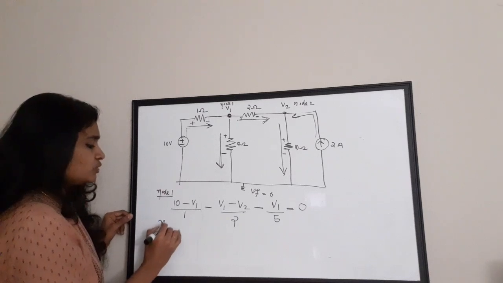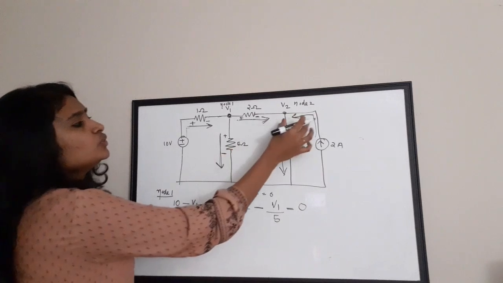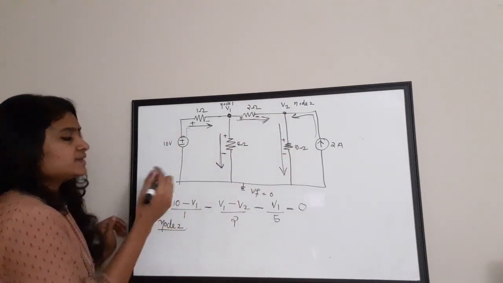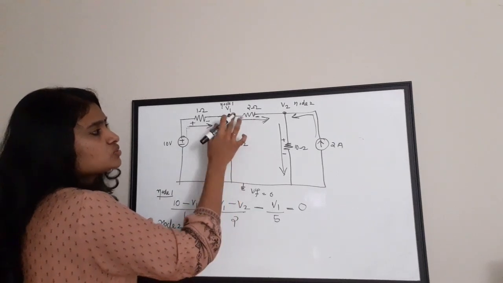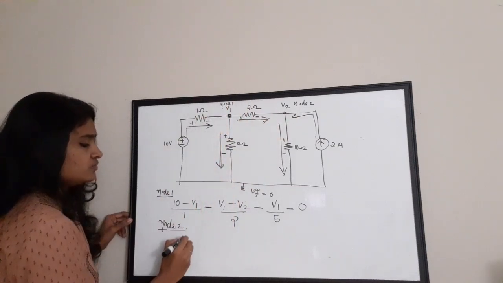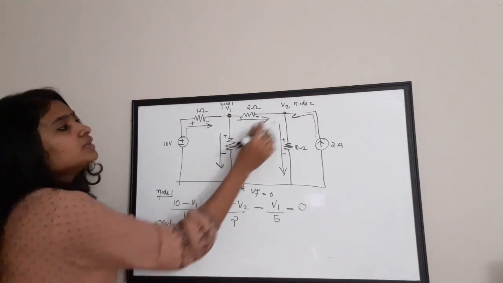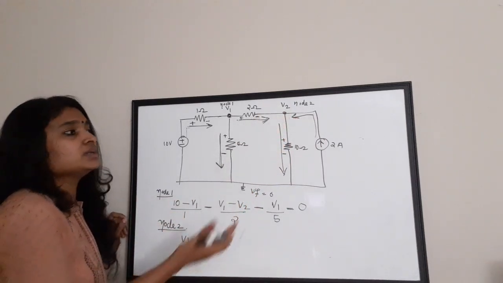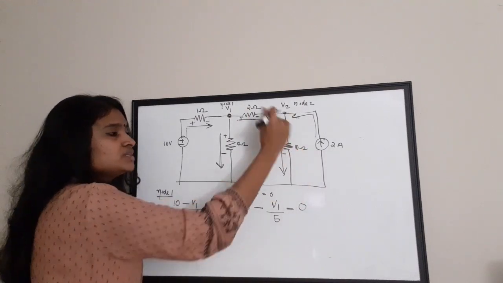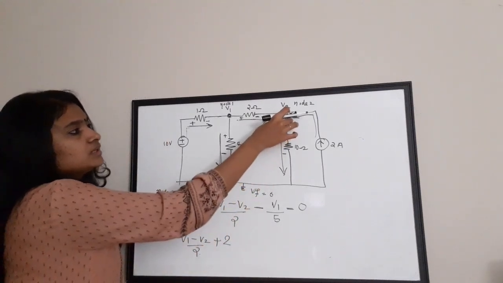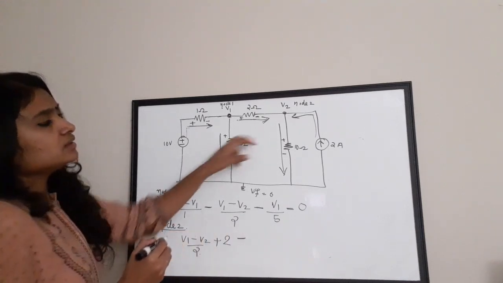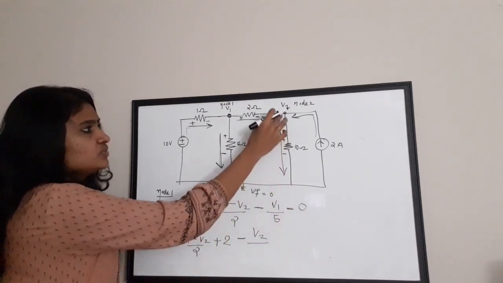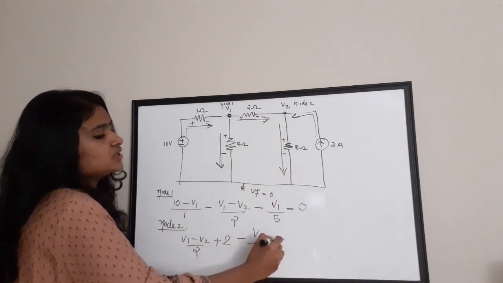Now I'm going to write the equation for node 2. So for node 2, there are two currents coming towards the node and one current through one branch is flowing out of the node. So let us write the equation here. So this is the positive voltage, this is negative voltage. So V1 minus V2 by 2, V1 minus V2 by 2. Then plus, this is a 2 ampere directly coming. So plus 2, we are writing the current equation, right? So there is a current coming from a current source directly to the node, means just add that current, that is 2. Then here there is a current flowing out of the node, so minus, then the voltage is V2 minus 0, so V2 by 10 is equal to 0.